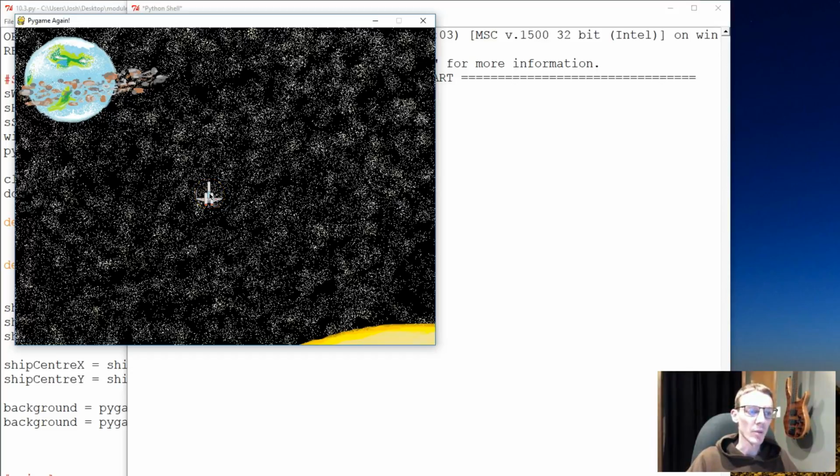So far in our program, all we've done is draw a ship at our mouse's X and Y location, centered there. And we've also set the color key to white so that the white part of the picture is not being drawn. It's just transparent. So next, we need to be able to rotate this ship. We don't want the ship just pointing in one direction.